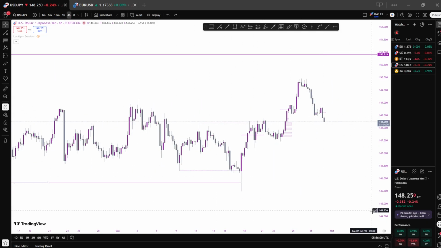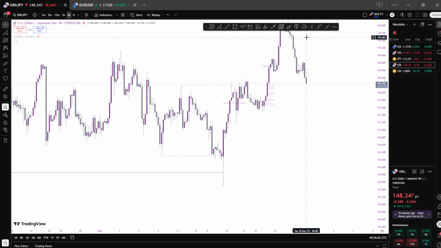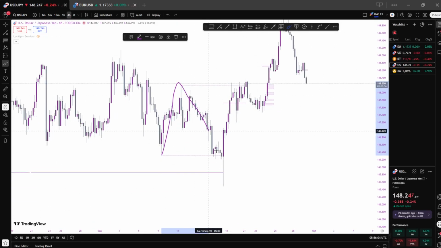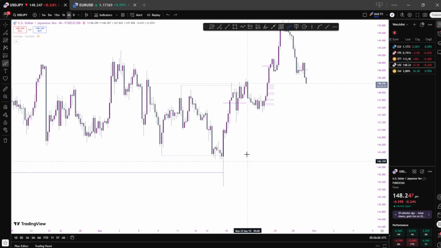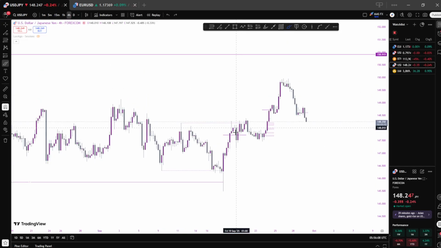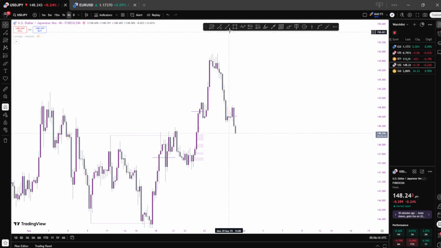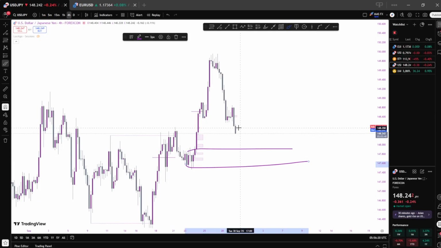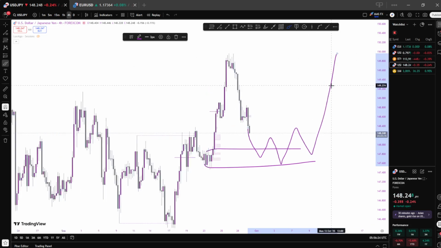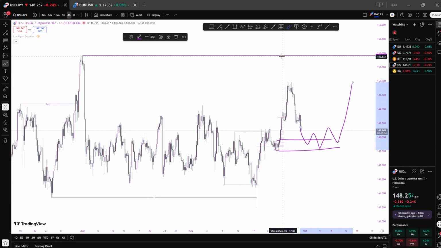in. So 4 hour, what do we have? The break of structure over here. After the sweep of the low, we tapped back into 4 hour demand here. That gave us the move to the upside. So now what are we looking for? We are looking for the retracement back down into the 4 hour order block here. We get the confirmation, then we target the high here. Or you can look to extend your target to this high here.